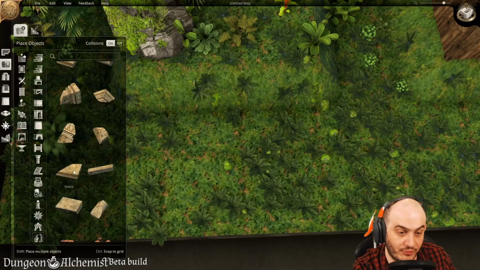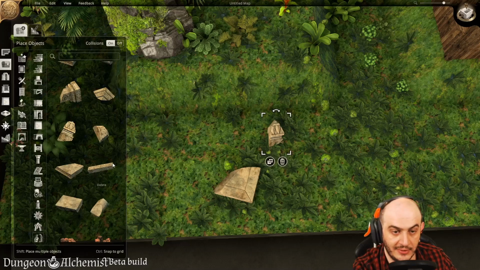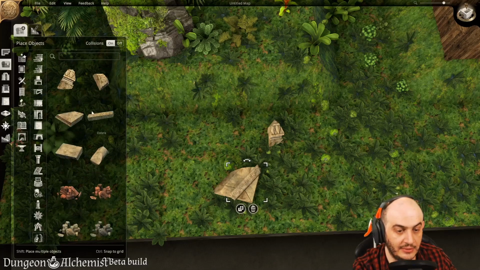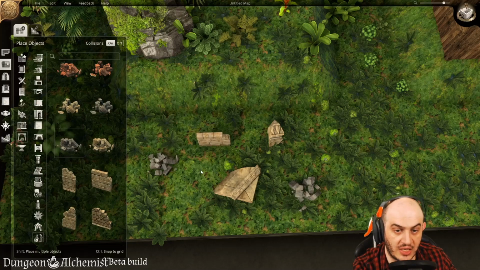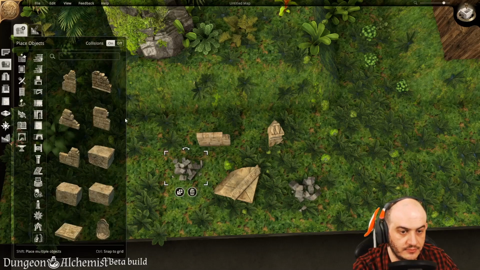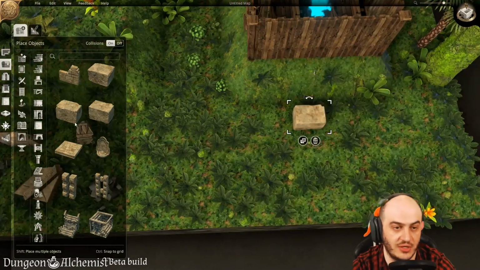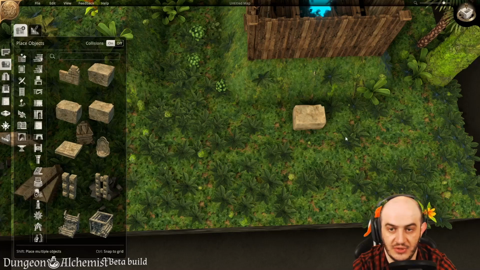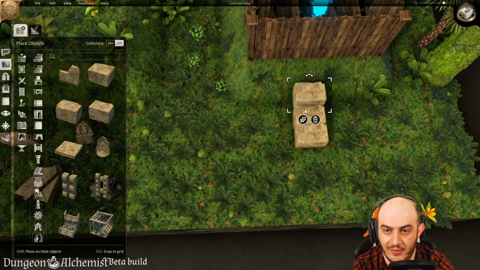So let's keep looking through these debris. We have piles of stones, walls of all kinds. These are my favorite right here. You could build these into like a huge staircase. So let's say you take a few of them, stack them up like this, right? Let's turn collisions off. Then you can make like a cascaded stair here. Just stuff like this that's kind of fun.